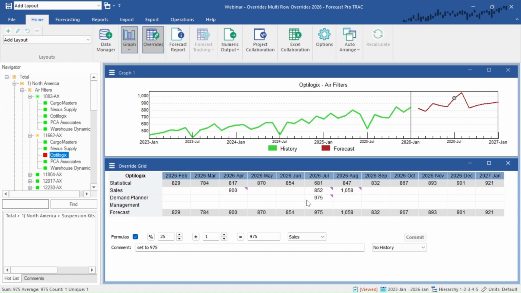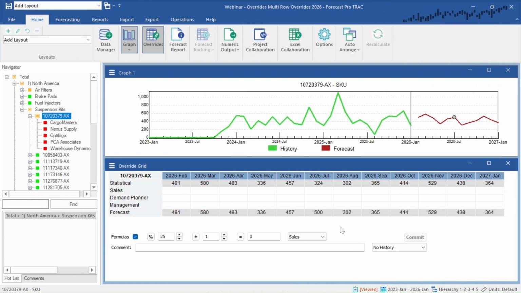Also, I do see, here's what sales made and here's what the demand planner says. We see this in place as opposed to looking at the change log, which we would see in the standard mode. So again, we do have the ability to have multiple rows and we have visibility into it. We can dictate whether these are formulas or hard numbers, and we can dictate who has preferences, whereas the standard mode, it is just last person to make a change. They're the change that we will use.